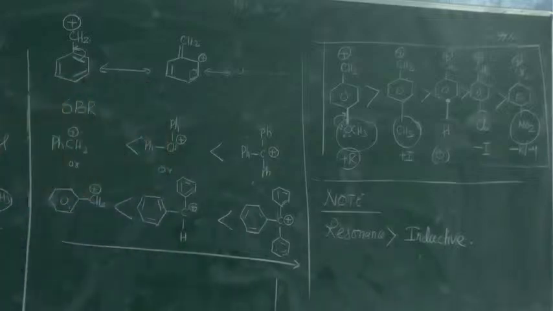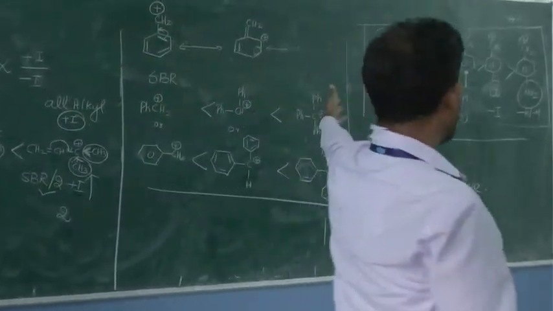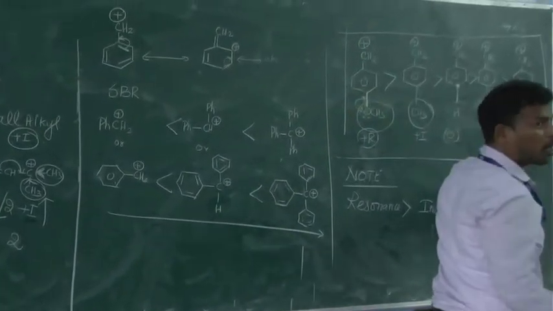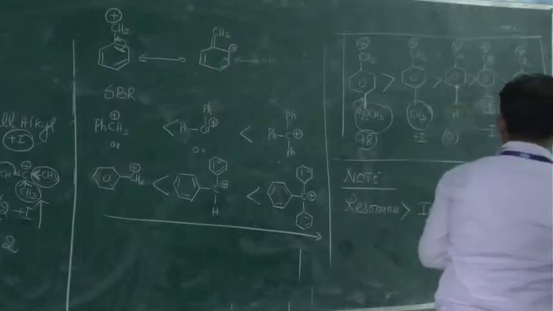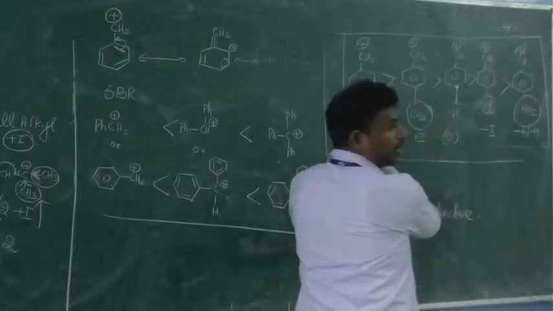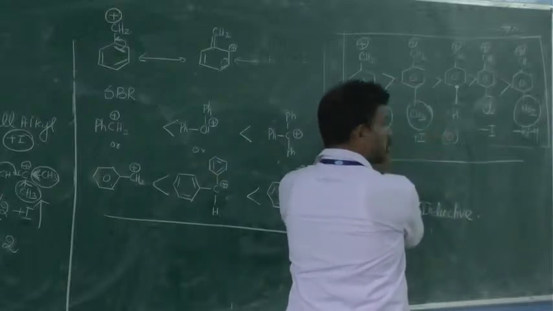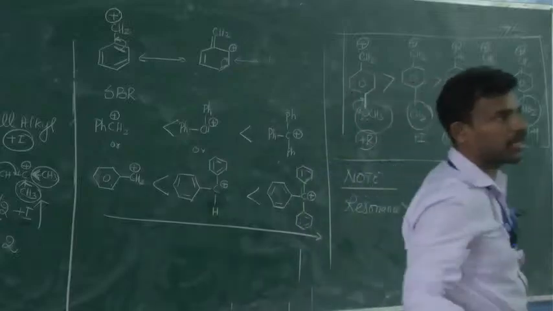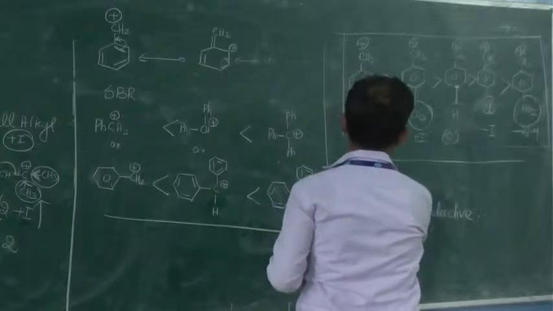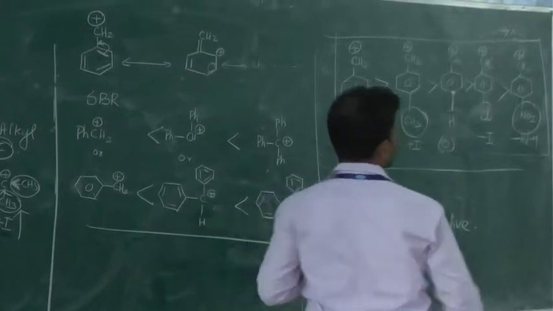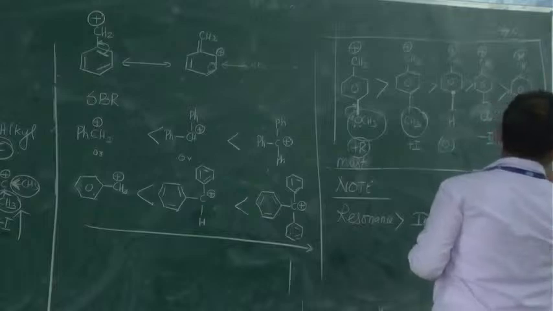The point is: if a plus R group is present, stability is more; if a minus R group is present, stability decreases. With minus R, plus R, minus I, R is going to be the dominating effect, so stability is going to be less. In this case there is R and I; the dominating one is resonance, so its stability is going to be more when compared to the inductive effect. That one is least stable, this one is most stable or more stable, and that one is least stable or less stable.